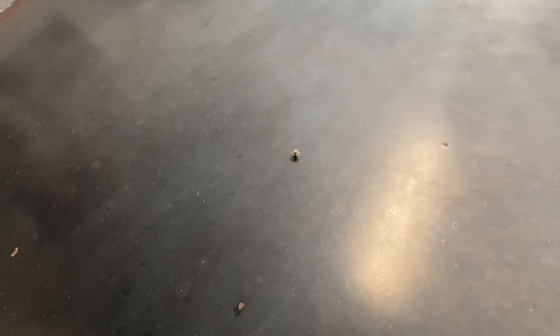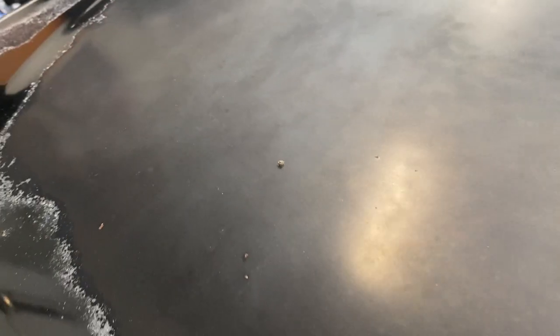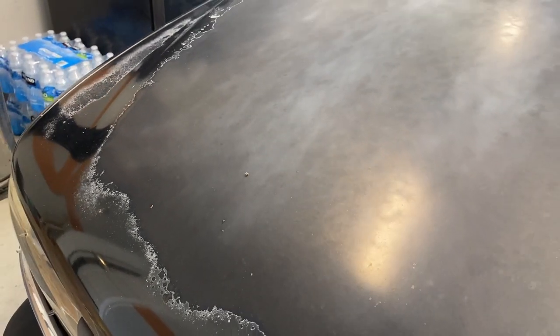Little spider looks like he's about to attack me. Either that, or he's protecting my truck.